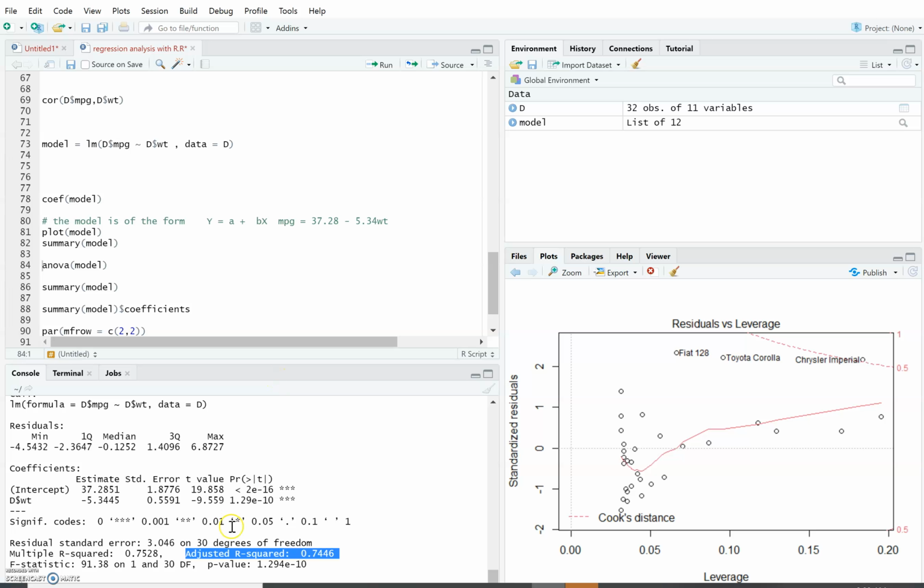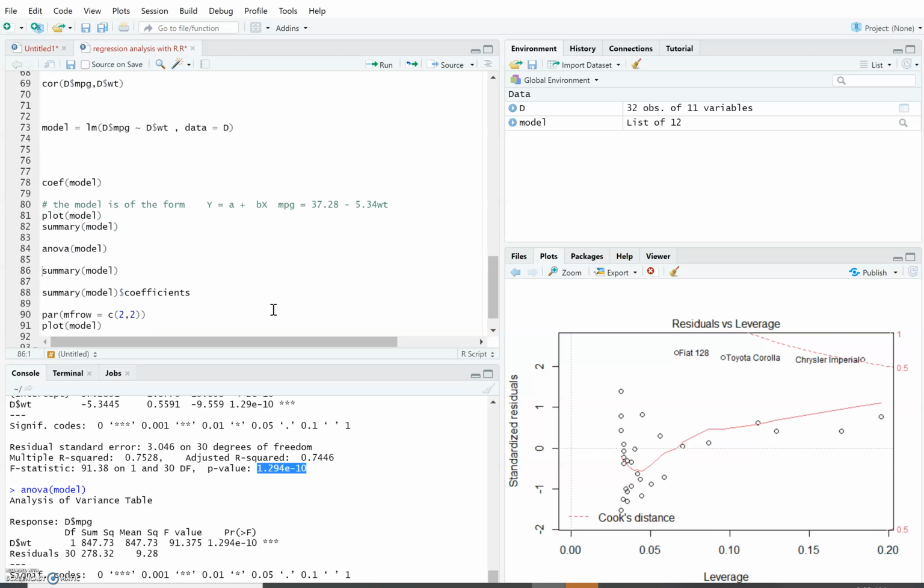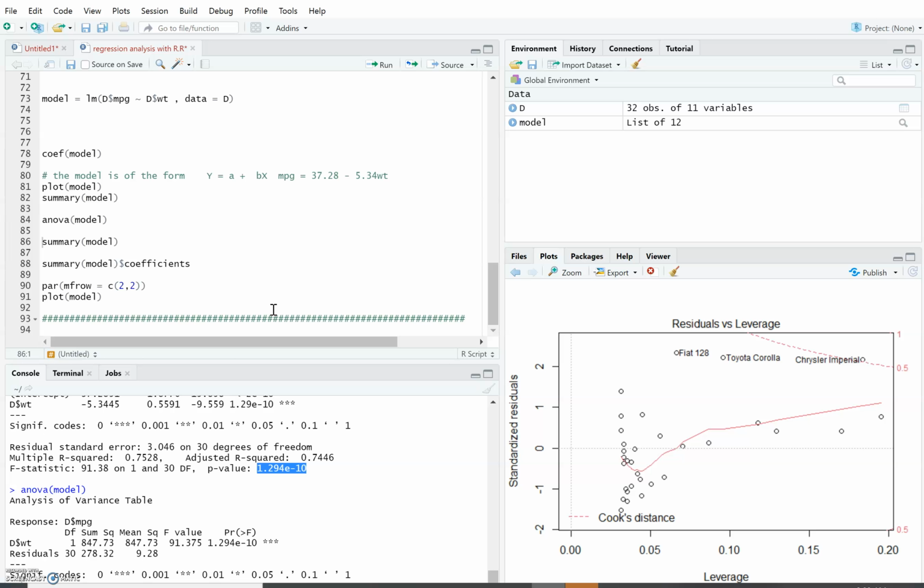And this same information we can find in the ANOVA table. If you just do an ANOVA of the model, you're just going to have this table. You can see that some of the information is very similar in the ANOVA table. So you can see that this same F statistic is available here in the ANOVA table, which is this number from the summary. The p-value that we have is the same p-value that we have here, right? So either you can use the ANOVA table or the summary of the model to draw your conclusion. So that's what we have basically for the simple linear regression model.